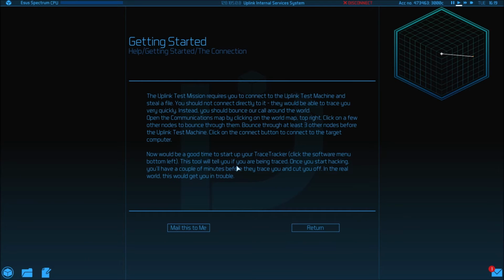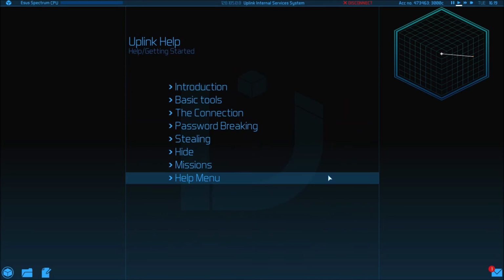This tool will tell you if you are being traced. Once you start hacking, you'll have a couple of minutes before they trace you and cut you off. In the real world, this would get you in trouble. In the real world, public service announcement, illegally hacking into a server could get you in trouble.